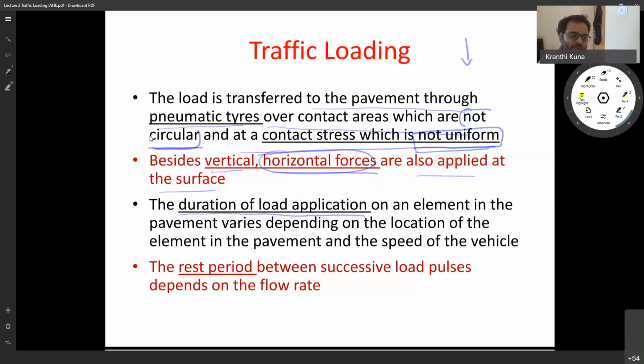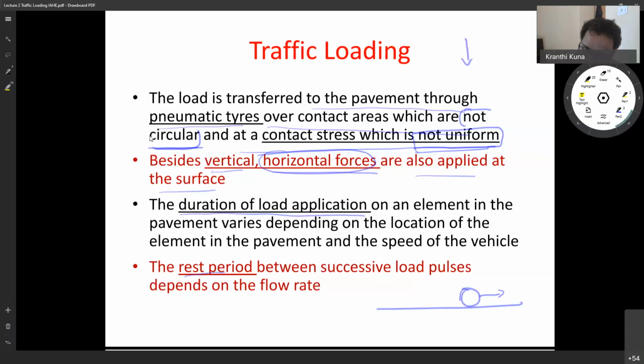Depending on the speed of the vehicle, each pavement element is subjected to different load durations and different rest periods. Say for example, this is your pavement, a wheel load passes. If this is a front axle, then immediately after, within less than a second, within milliseconds, you will get another load which is the rear axle.